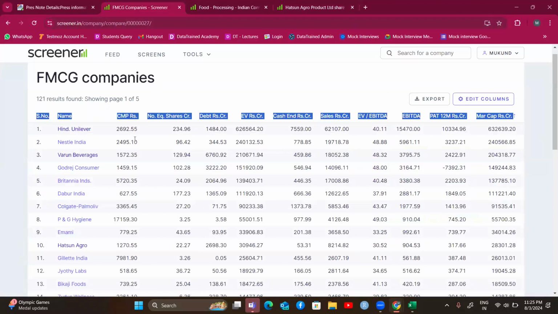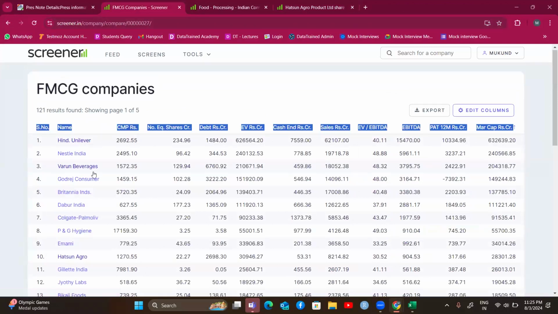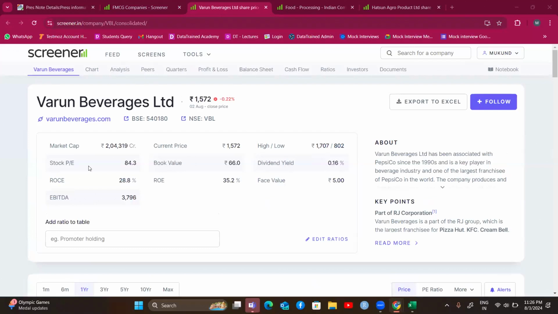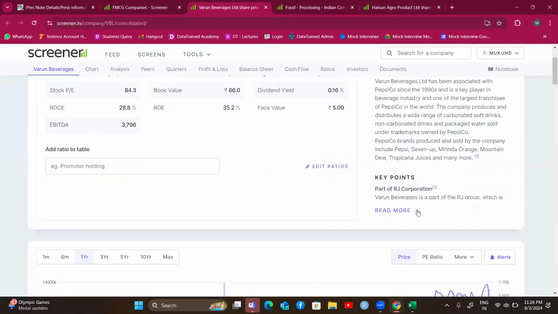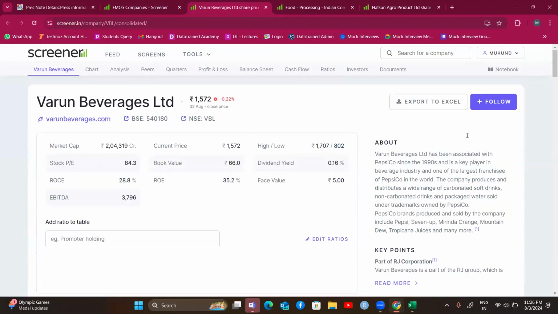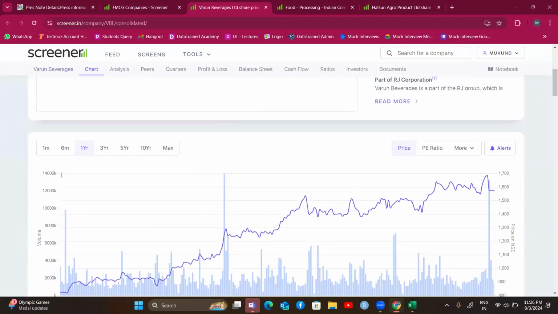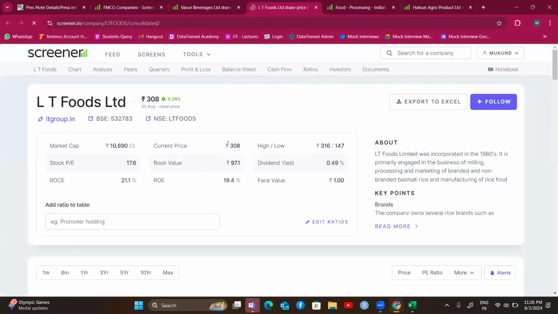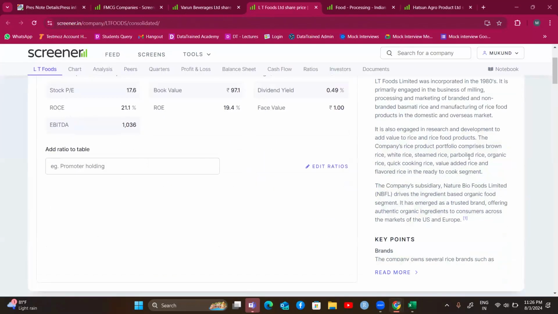So it's also essential to go through this. It would be a good company. Okay, if that is the case, for Varun Beverages, do we have exactly common peers with us? A set of common peers of Varun Beverages, which give products or services very similar to what Varun Beverages gives. What does L&T Foods give?